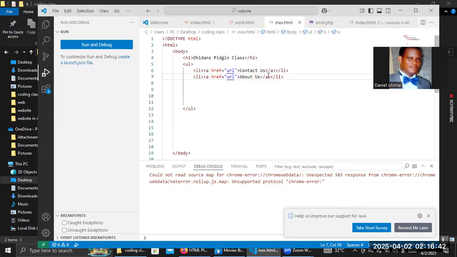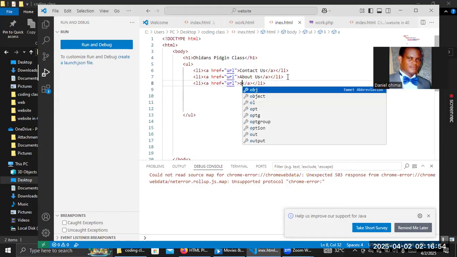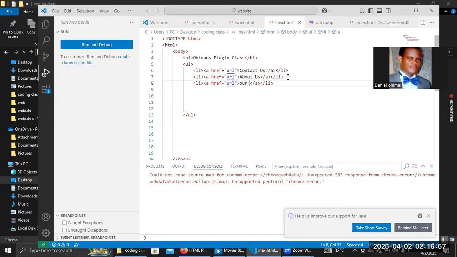Then I will click on it, press enter, Control V, and space again. Then I will change this one to Our Mission.